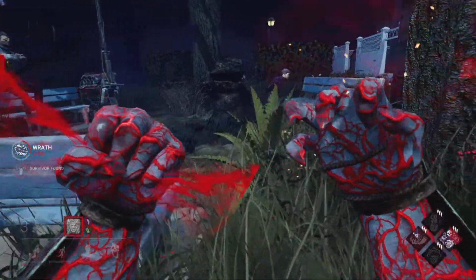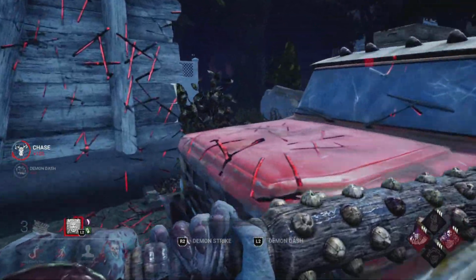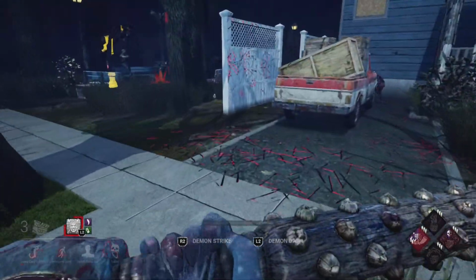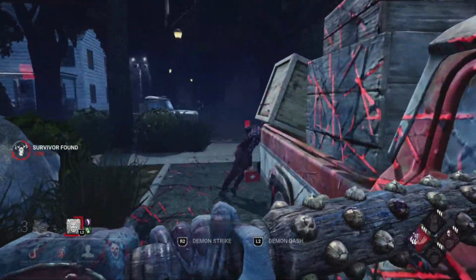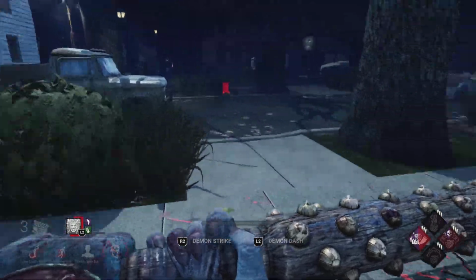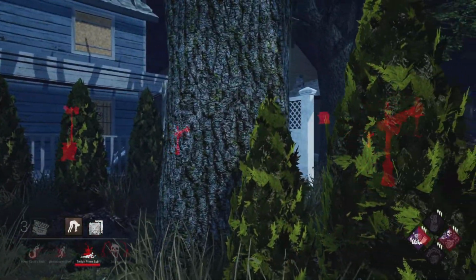Let's see if this is regressing. Oh, hey, Nia. Oh, yeah, this is too tight to do a dash. I'll just have to chase her regularly. Where did she go? Oh, there you are. Scratch marks, man. She's probably gonna try a 360 here. 360, please. Yep, I expected you to do that. Good job to the Zarina. She let her teammate die.